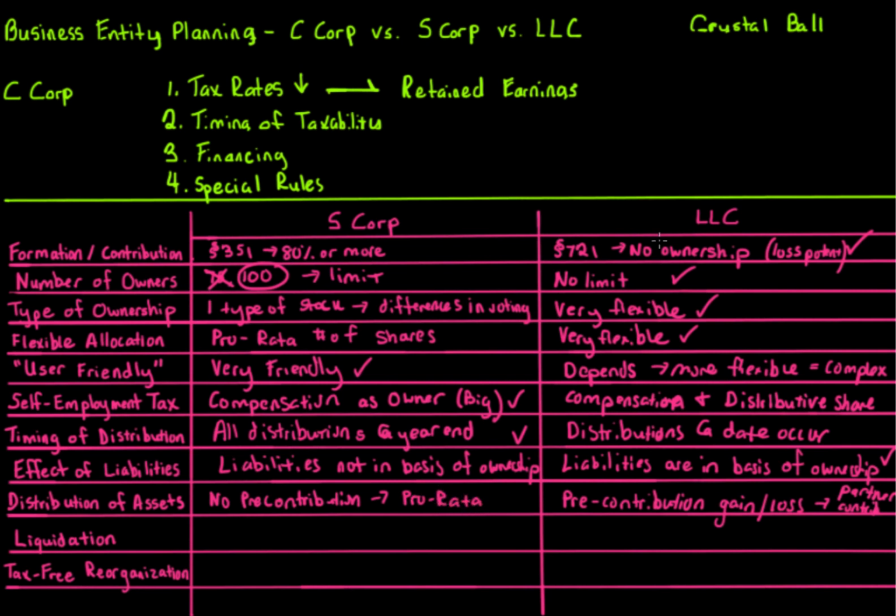So owner number one would be allocated $40,000, one half, again, because they're both 50% owners, of that $80,000 gain the S corporation had, and owner number two, the original owner that had that pre-contribution gain, which was all $80,000 in the LLC example, would be allocated $40,000 as well. This creates a different result. Do you see that? It creates a different result.